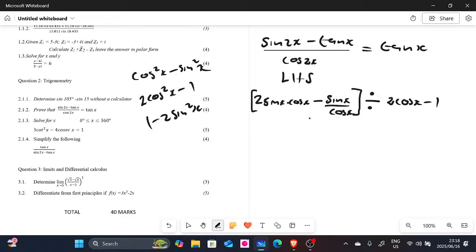So let's look at what we have inside the bracket. Now we have divided by 1 there, so we need to find our LCD inside the bracket. Our LCD is going to be cos, so we put cos there. We say 1 divided by cos. What is our answer? Cos multiplied by 2 sine x cos, so we're going to have 2 sine x cos squared x.